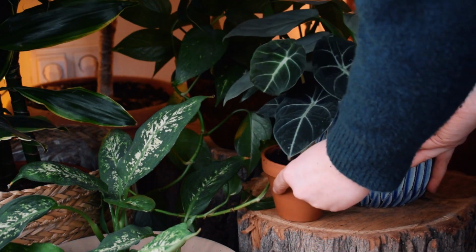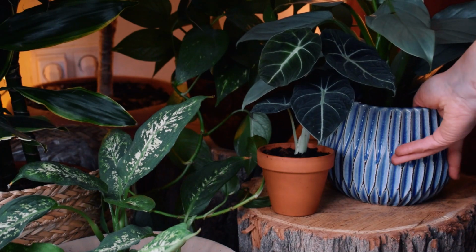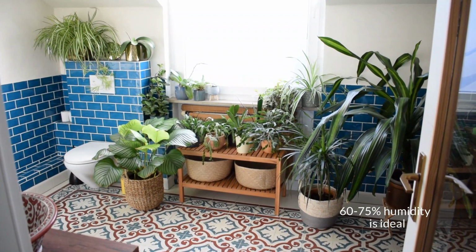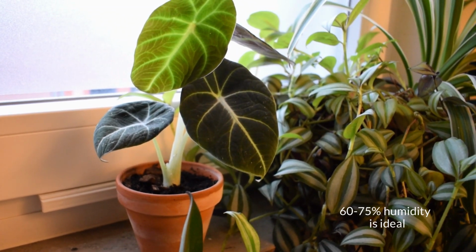Alocasia black velvets receive dappled sunlight in their native environments. They are under the canopy, so they like a medium to bright indirect light and high humidity. So something like a steamy bathroom or a warm kitchen near a window is great. An east or northeast facing window is ideal.